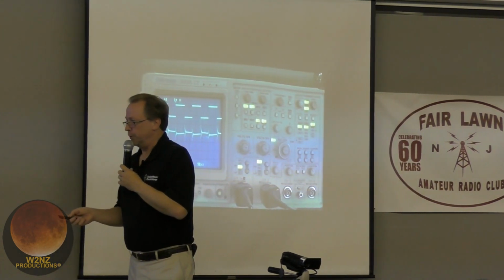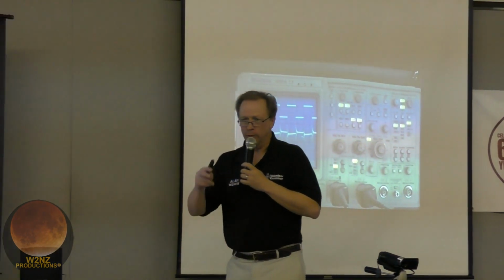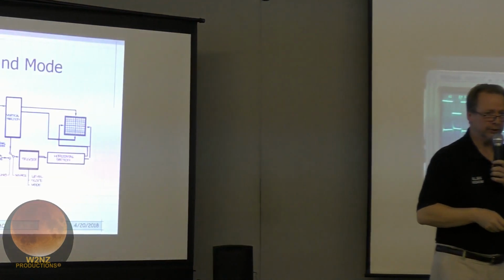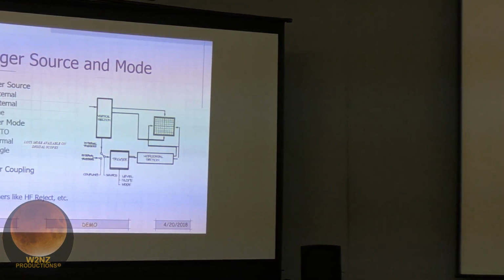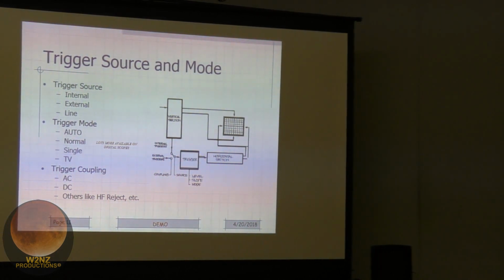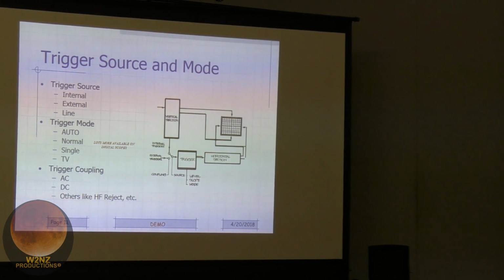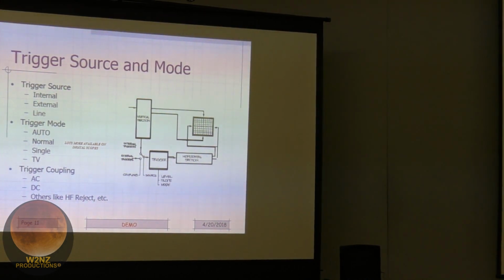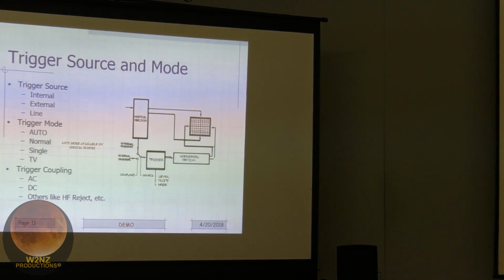Normal trigger mode is basically what we've been describing. When the input signal satisfies the trigger criteria, we send that trace across. If the trigger conditions aren't met, we don't send a trace at all. That's what normal trigger means. Single would just send a single trace and then wait for another trigger. It won't continually update. Not really useful on the analog scopes unless you have a camera sitting in front of them.